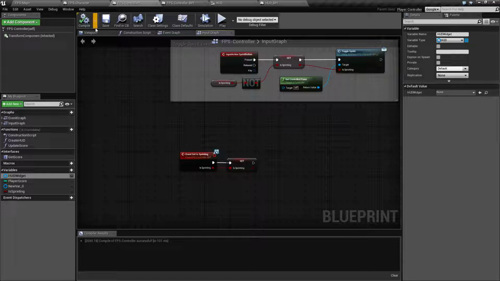So what we'll do here is by using interfaces and passing things along, if there is some part of the chain that doesn't support what we're trying to do, it's just simply going to not happen. So if our character doesn't have stamina, we're fine. If our controller doesn't have a HUD set up that has a stamina interface in it, we're fine. So that's the nice thing about this.